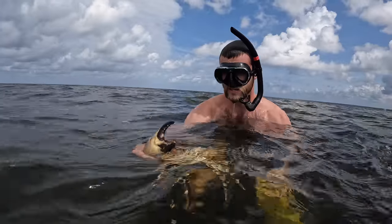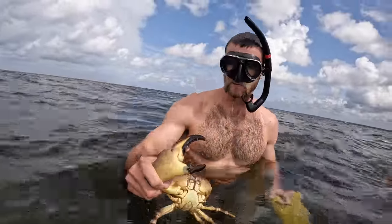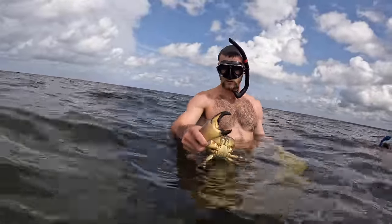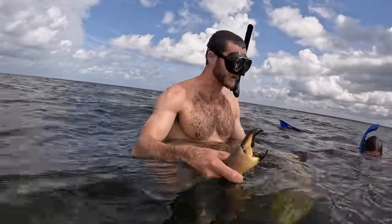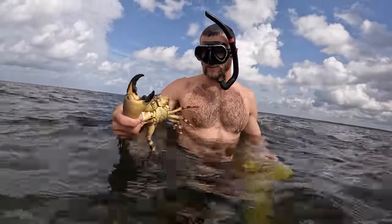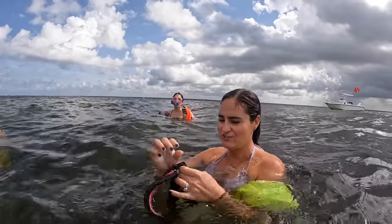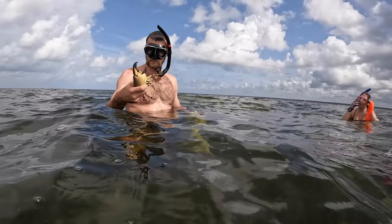That was my first time catching one. It was kind of spooky. Was he out and about, or he didn't really have a hole? He was kind of in just a little dimple in the sand. He just kind of backed up into it. Dude, that claw is huge. I know. I'm glad he didn't have two. I don't know if I would have grabbed him if he had two. A massive claw. Brooke, check this out. Fisher caught a stone crab. I don't know if maybe someone harvested his other claw because he only has one.